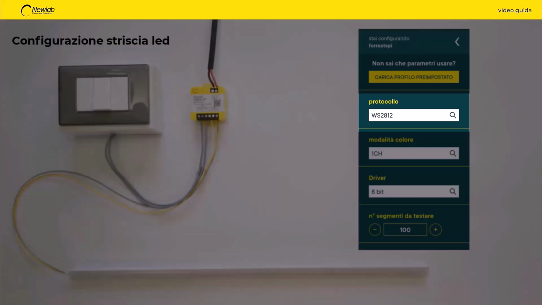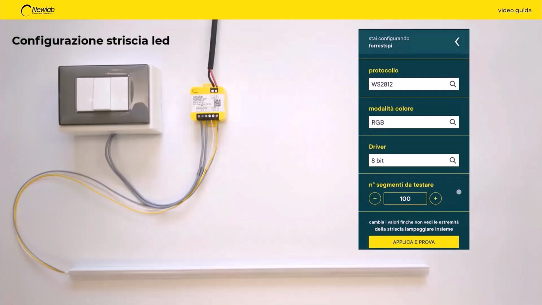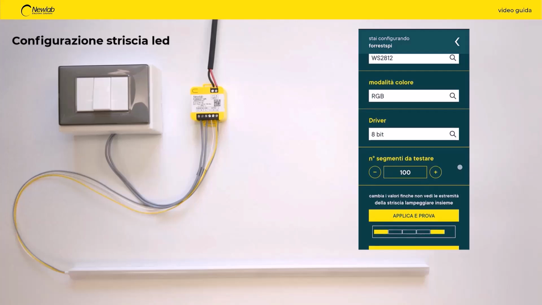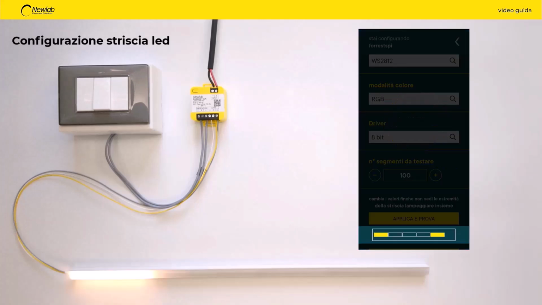The SPI communication protocol used, the color mode that corresponds to the channel sorting, the type of driver 8-bit or 16-bit, the number of segments to be controlled. Via the app, a sequence of flashes will be performed on the LED strip to determine whether the set parameters are correct.